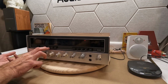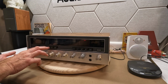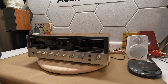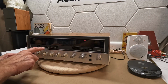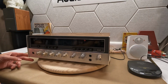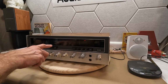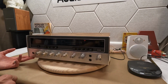The low filter and high filter are generally for like FM, AM, and phono, and you may use them as kind of a proxy for Dolby if you're playing tape. So basically they're going to take the high and the low fuzz out. The low filter is particularly good for speaker fluctuation when the speaker starts to just sit here and vibrate back and forth. The muting does what the muting says. The loudness does what the loudness says.